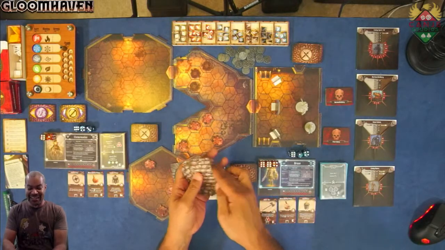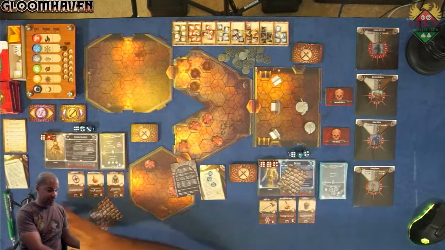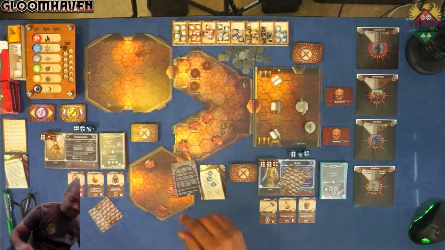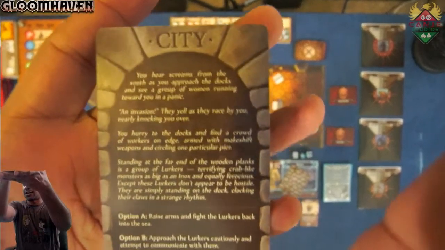Alright, so here we go. One, two for Zool. One, two for Barrett. Put these back. And before we read that, remember we were in Gloomhaven, so we get a Gloomhaven card. Let's see what's on here.